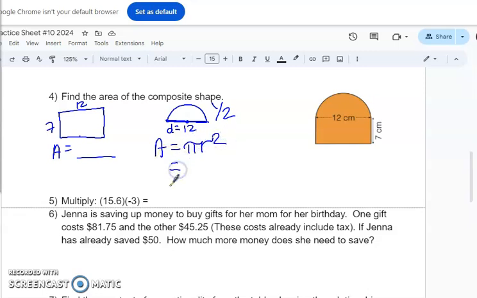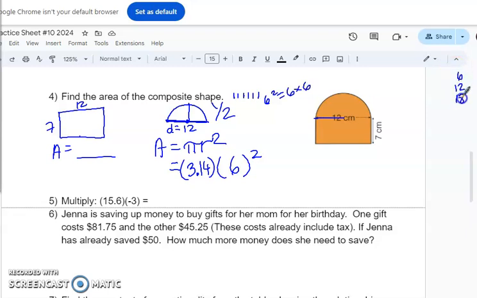Okay? Then I use 2 sets of parentheses for the substitute. Pi, you know on the formula chart it shows you 3.14. Don't guess, it's there. The radius would be only half. Okay, so if I think about half of 12, that would be 6. If I don't know, 2, 4, 6, 8, 10, 12, 1, 2, 3, 4, 5, 6. Okay, so your job, I'm going to take you one more step, but the next time you have to do this step alone. 6 squared is the same as 6 times 6. Okay?